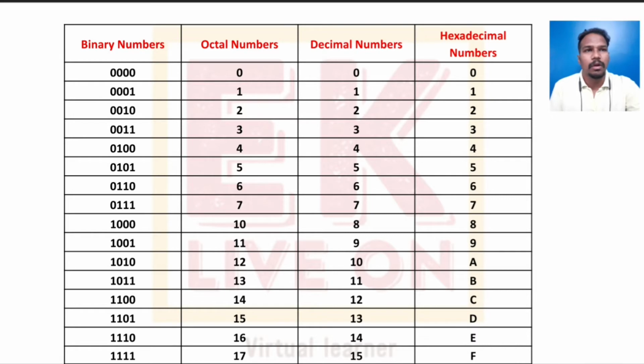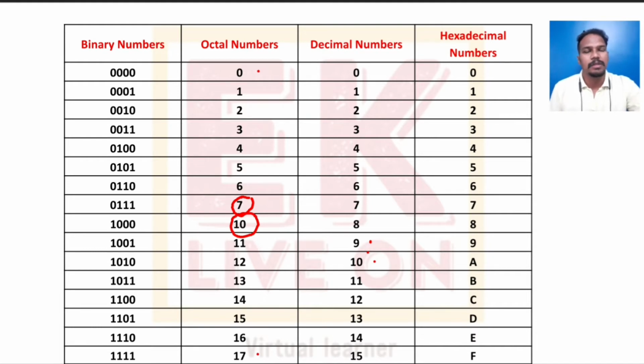If you look into the octal number table, the value starts with 0, and here the value ends with 7. After that the value is 10. So how do we write it here? Adding a 1 in front of the 0 will give us the next number. Once this 17 is over, the next number is given by 2, 0, and it will move on further. The next one is the decimal number system. So 0 till 9, and once again it starts with 0 and with 1 in front of it.